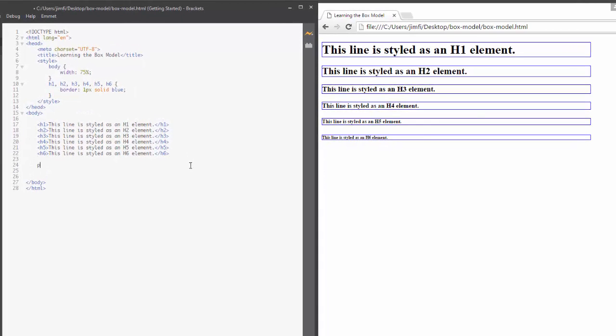I'm going to come down, I'm going to hit a paragraph. Now, using Emmet, what I want to do inside of my paragraph is put some text. Now, programmers and website builders, as they're developing websites or programs, a lot of times we like to use what's called lorem ipsum, L-O-R-E-M, I-P-S-U-M, lorem ipsum text. It's some old Latin text that really doesn't mean anything, but what it does is it gives us text on the screen, and it doesn't distract our eyes because we can't read it. The words don't mean anything to us, and so our eyes are able to focus upon the layout and not focus upon the content itself.